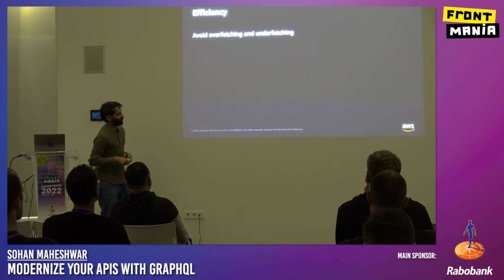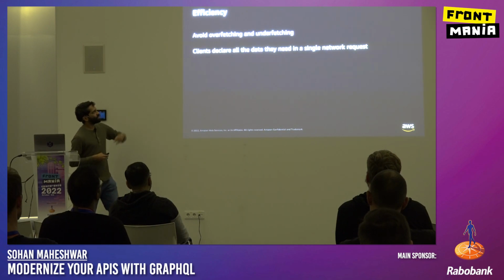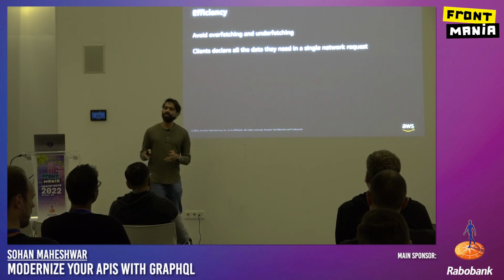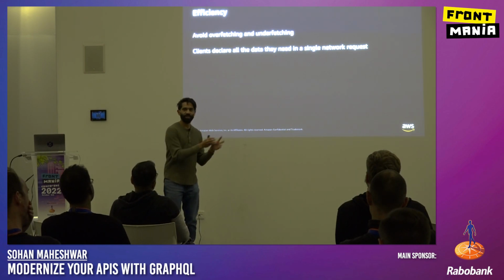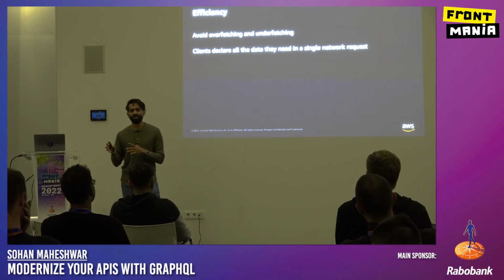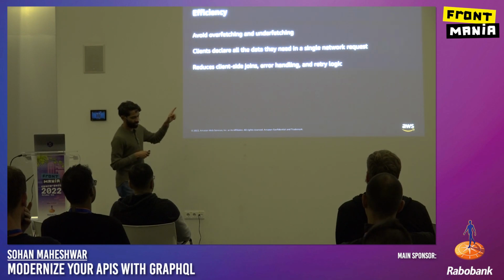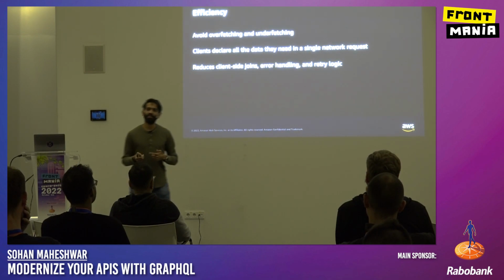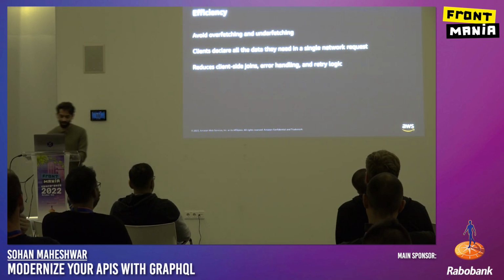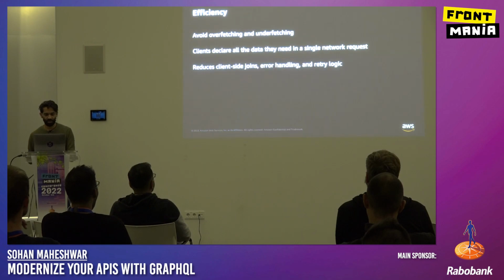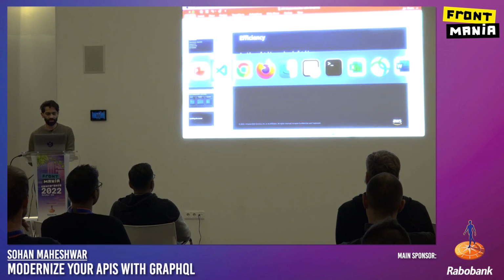Also, you can avoid things like overfetching and underfetching. Clients can actually declare all the data they need in a single network request. You saw that in the demo. There was one network request. I wanted all the characters that acted with Luke Skywalker. That's all I got, right? Nothing more, nothing less. And it reduces the application logic you have to actually write. With REST, I actually got all of that data, but I had to do some application joins. Let me just quickly show you that code as well, where I made those API calls, right?